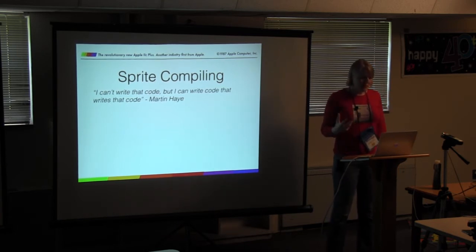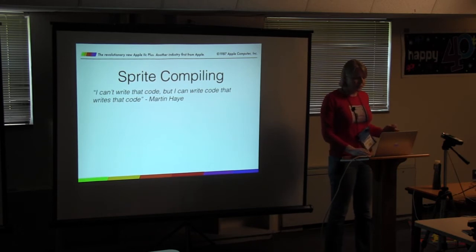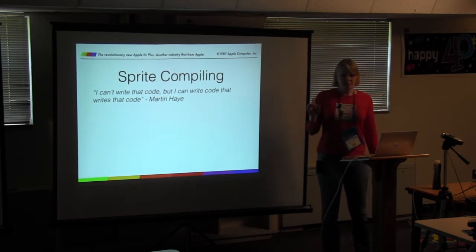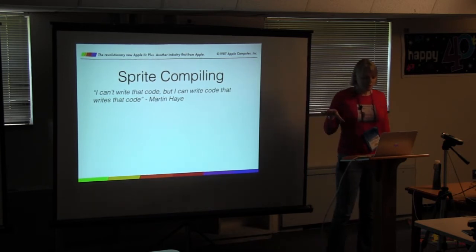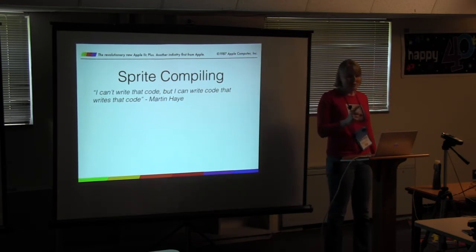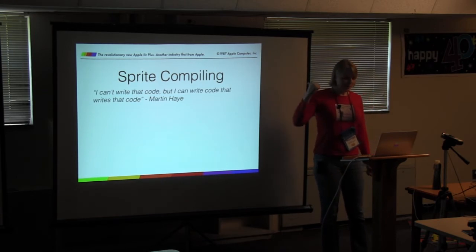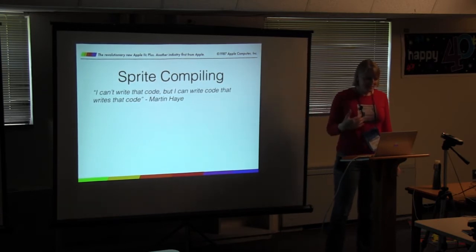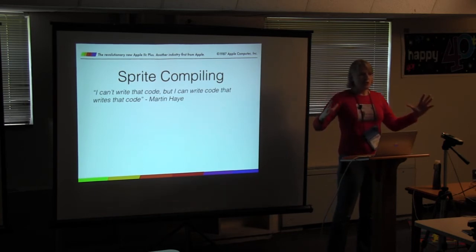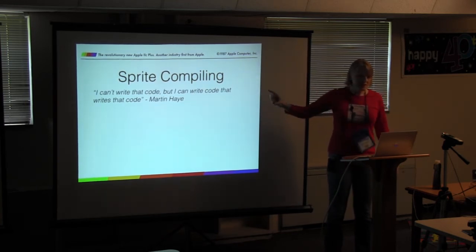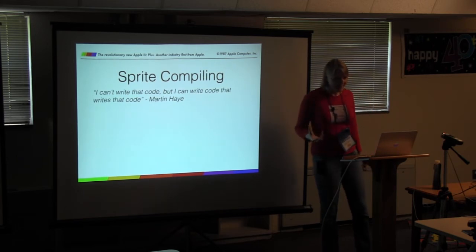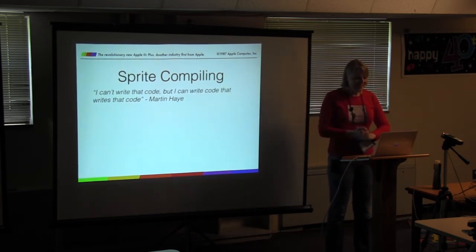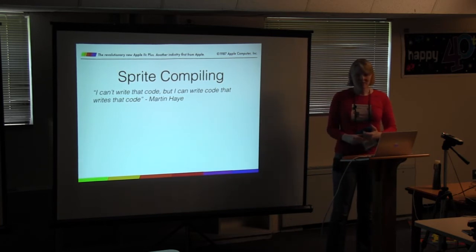So let's think about what that mythical sprite compiled code would look like. Let's say I want to write an 8x8 sprite to one location on the screen, it takes 320 bytes worth of instructions to do that. That's not bad. But that's extremely specific code, right? I want to draw my little alien dude, that can literally only draw that alien in one place. So that's not terribly useful. So let's say I want to generalize that to draw that alien on any of my high-res graphics locations, that 280 by 192 resolution. Now I'm looking at 8.6 megabytes of code. That's a little less useful. So obviously that's not tenable. We've got 64K. We need some kind of compromise.